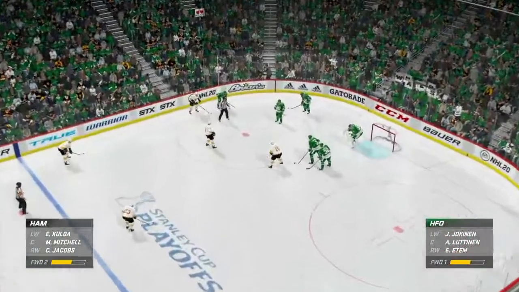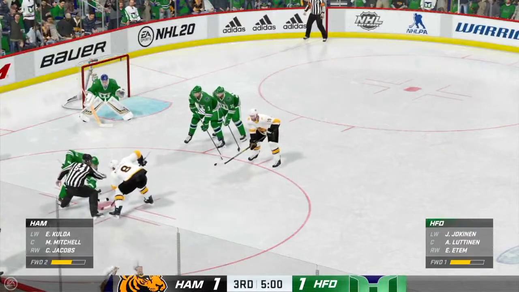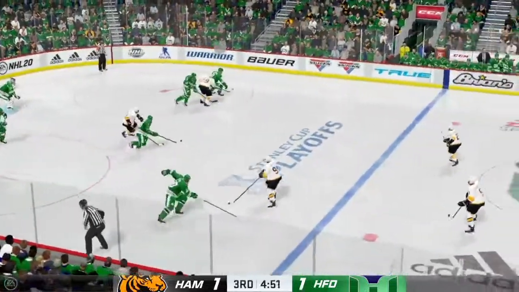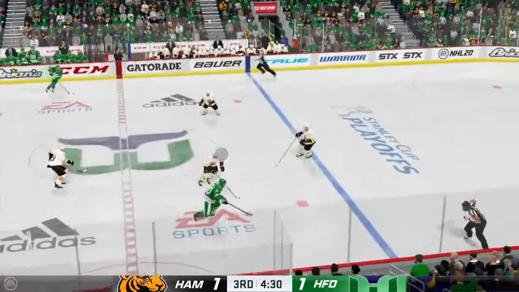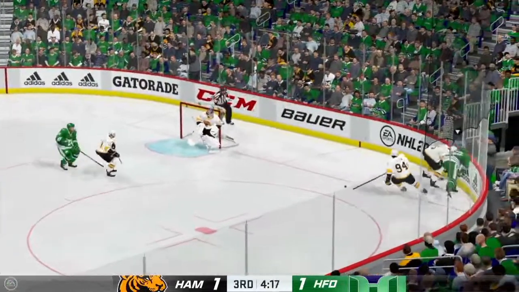A big faceoff here inside the offensive end. Puck is dropped and we are back underway. The Whalers will play it from the defensive zone. Takes the feed from his own end. Looking to make something happen in the offensive zone.